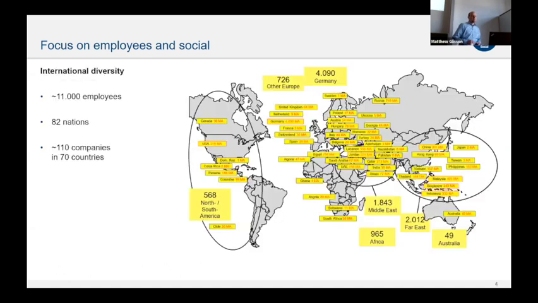Also, on employees and social, we are a very international company with more than 11,000 employees in several countries worldwide. And our colleagues are from more than 80 nations. So to say, diversity is for us just as natural as the ground we are working in. We work together with many nations and colleagues all over the world day to day.